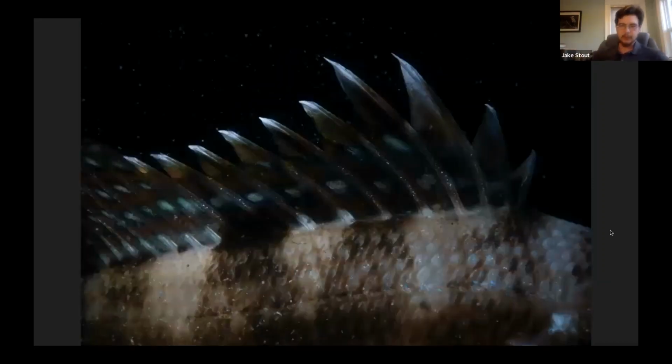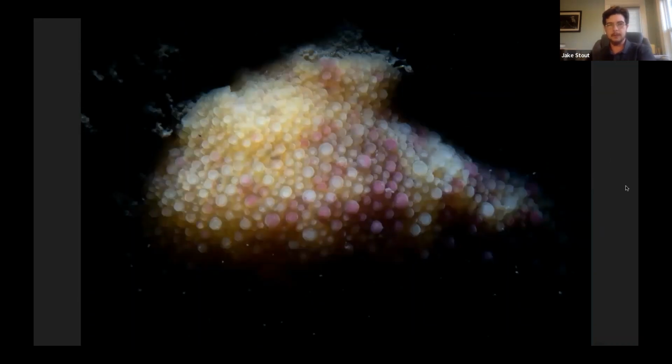One thing I really like to do with snoots is try to get texture shots or try to accentuate forms that you otherwise wouldn't necessarily see. So just very simple back of a black sea bass. Personally, I'm not bothered by backscatter in most shots, especially not in this one. I think it kind of adds to it as a little bit more of the texture. Then in an image like this, a detail of a sea lemon nudibranch. Personally, I don't really care that if I show this to someone, they don't know that it's a sea lemon.